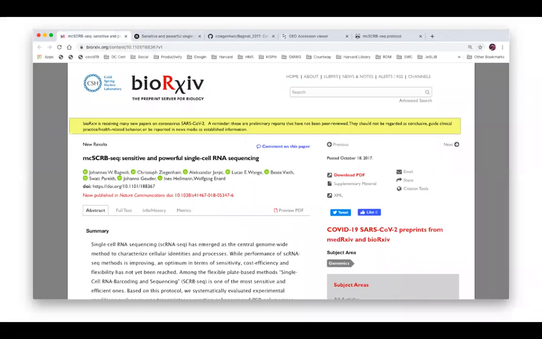Okay, so we start at the preprint of this study, which is published in bioRxiv. And this preprint has a DOI and can be shared and cited in itself. And we see once this article went through peer review, it was published in Nature Communications. The DOI is right at the top, and we can follow the linked DOI to this published article.